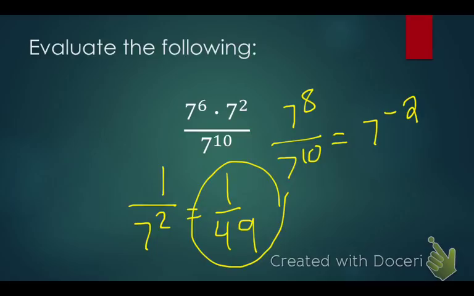Okay, another way to think about this, guys, if you're really struggling with the negatives, draw a fraction line, okay, and look, which is bigger, 8 or 10? Well, 10 is bigger. 10's on the bottom, so my 7's going to end up on the bottom no matter what. 10 minus 8 is 2. When I have nothing up here, I have a 1. Okay, get the same answer that way.